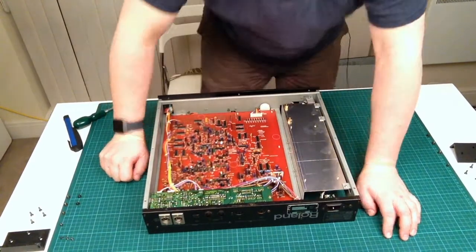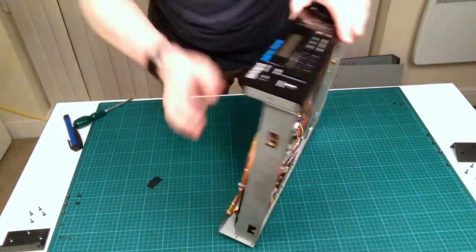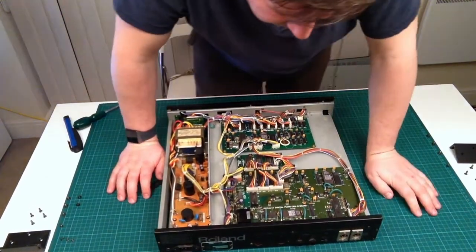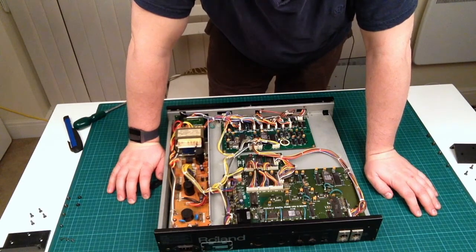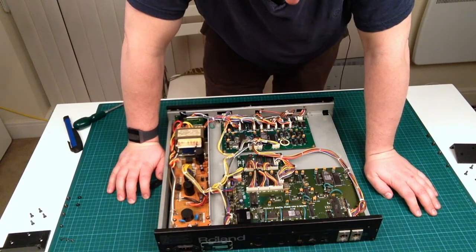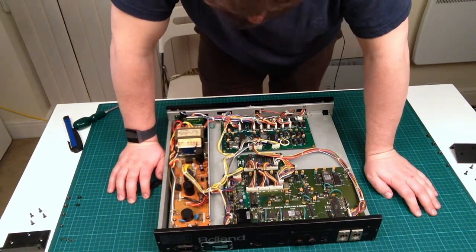Okay, so while off camera, I'm just giving this a quick clean. I know people say sometimes you shouldn't do it, but dust can be a real downer for electrical circuits because it can short circuit something. So if you do see a lot of dust on a circuit, it's probably worth getting the keyboard cleaner out and just giving it a quick vacuum, which is what I've just done.